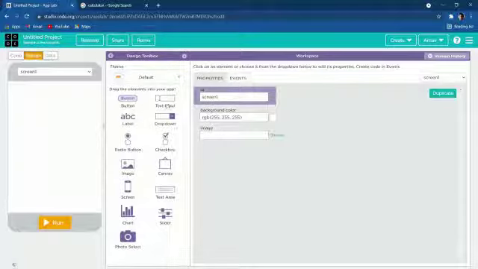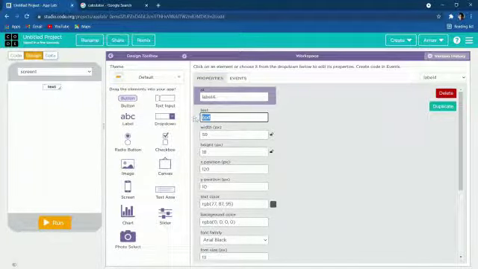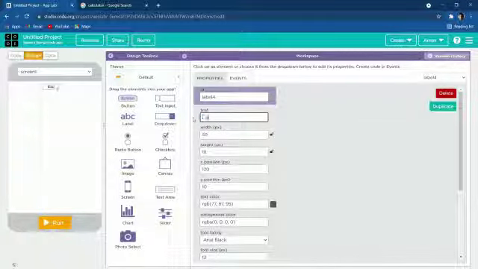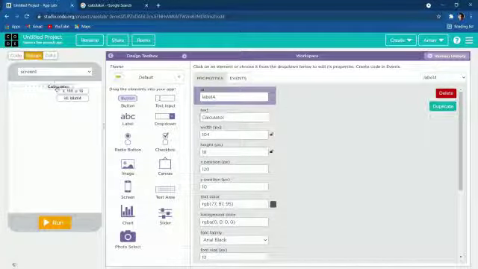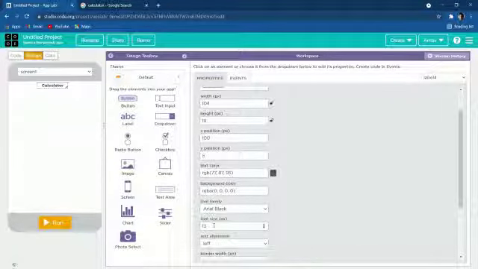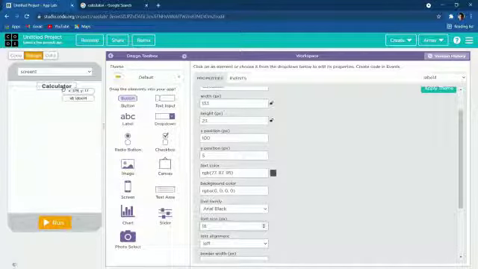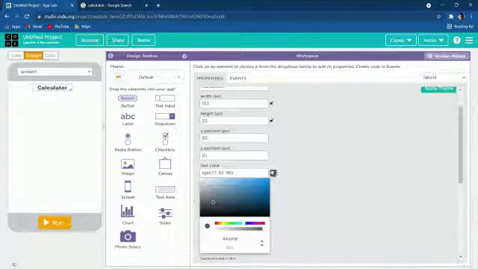At first, at the top we need a label. That label should say that it is a calculator app, so we'll just write calculator. When we write calculator, we have to align it to the top, and we can increase its font by coming down, selecting the font size and increasing it with the arrow. After that we can align it again and change the text color through text color to whatever color you want.